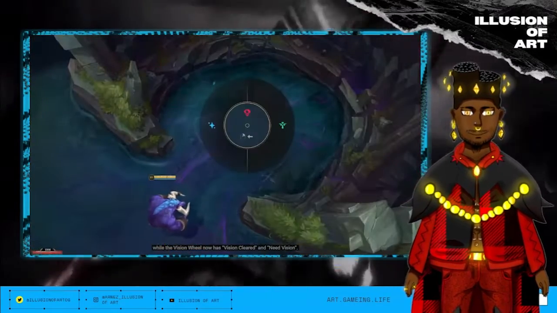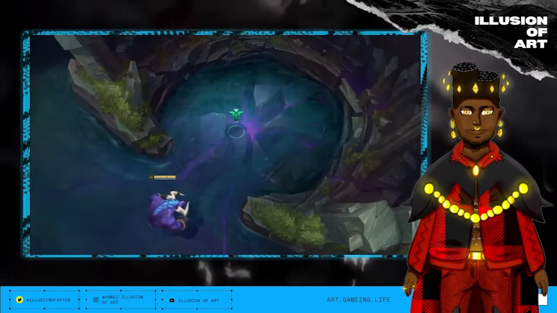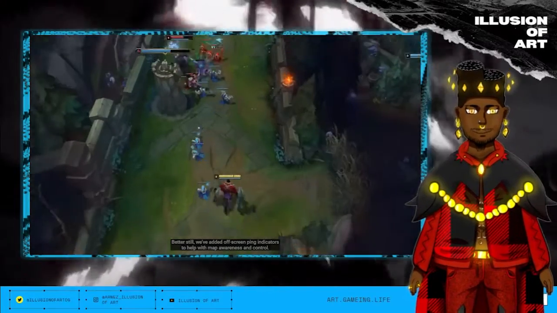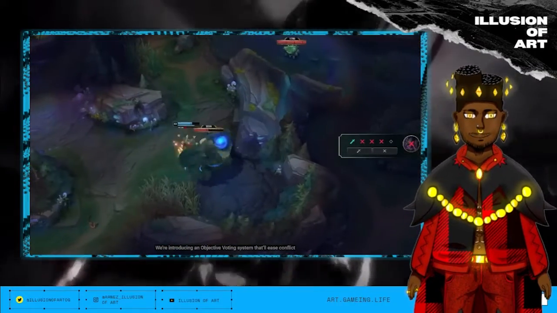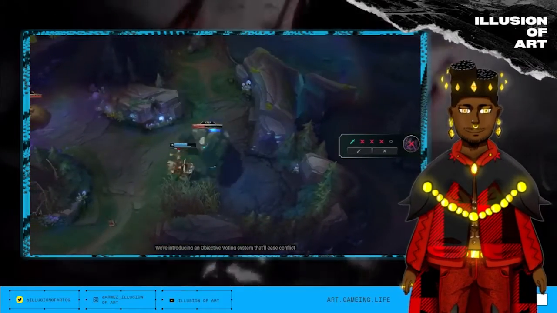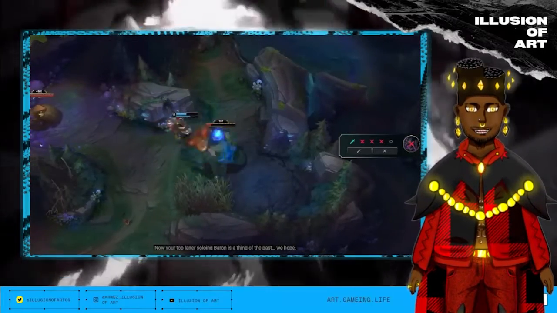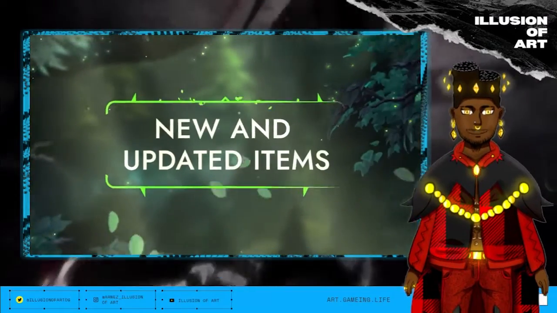While the vision wheel now has vision cleared and need vision. Better still, we've added off-screen ping indicators to help with map awareness and control. That's cool. Little quality of life changes. We're also introducing an objective voting system that'll ease conflict when it comes to making big plays or not on the rift. Now, no soloing Baron is a thing of the past. Yeah, a lot of the quality of life changes that I personally like.